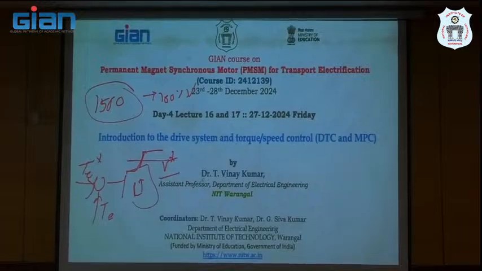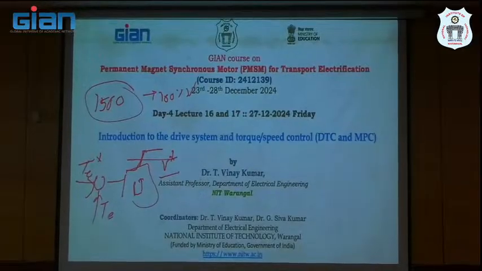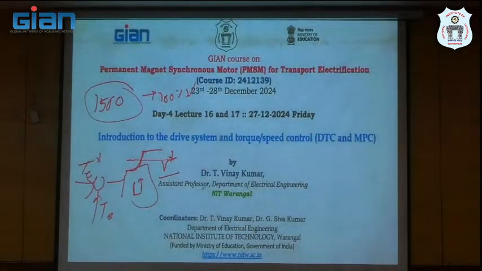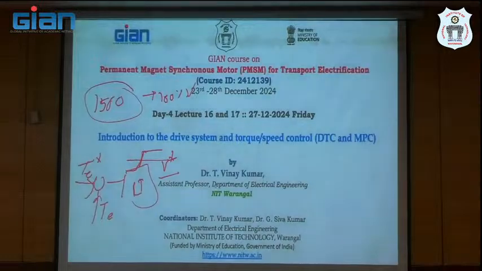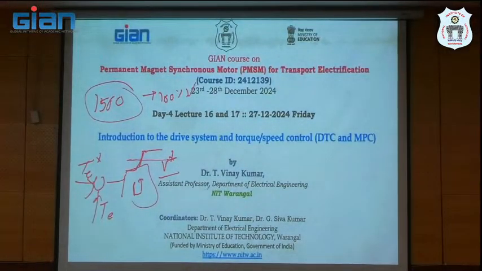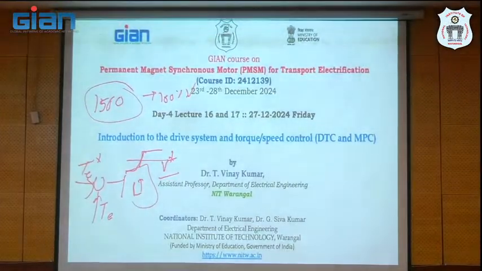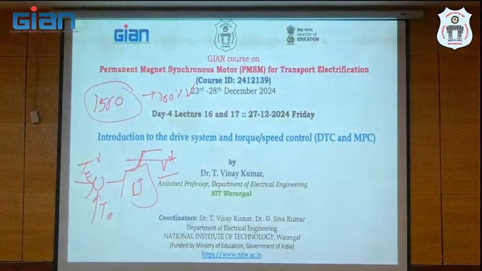Whenever you want to control the current, the only option is voltage. Whatever voltage you are applying, you need to control it proportionally. Current is also controlled through frequency. Am I correct or not? How is current controlled through frequency? By changing frequency, we can change the speed of the magnetizing poles.